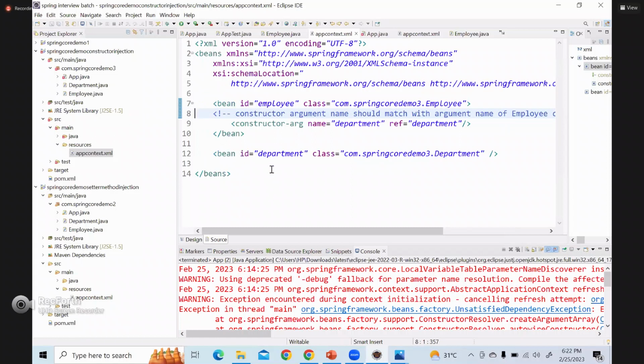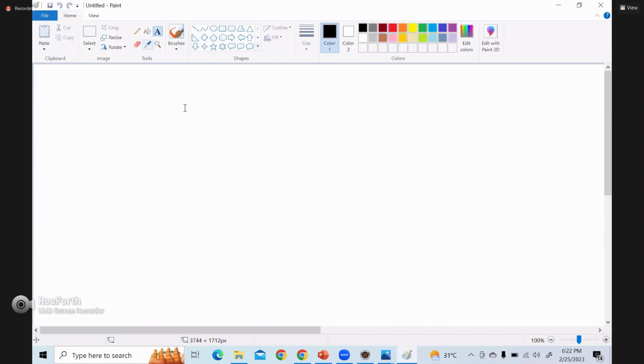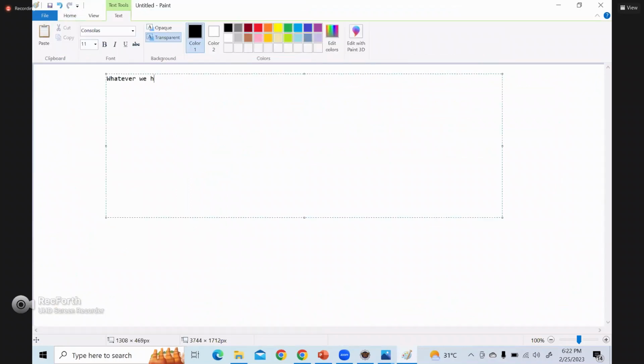All right. So whatever we have done till now is setter injection, constructor injection, where we define this in XML.